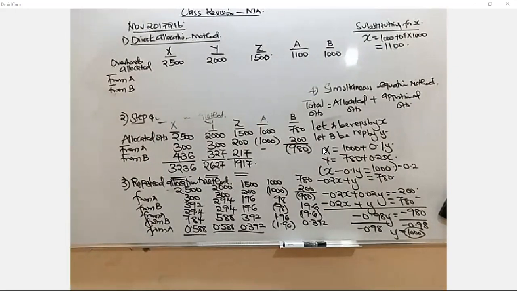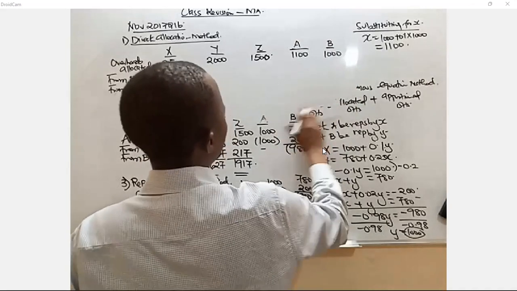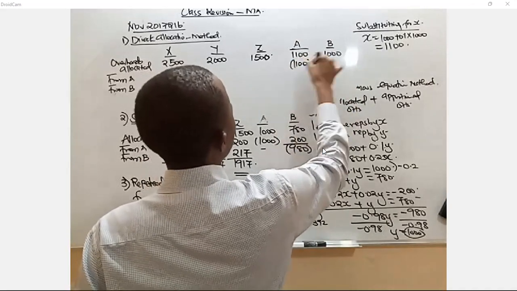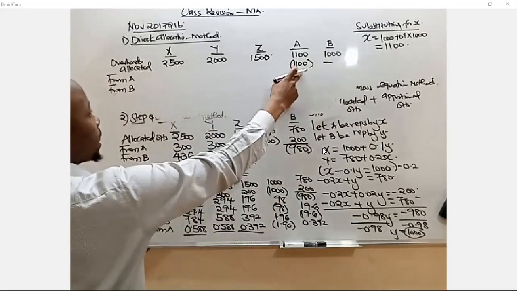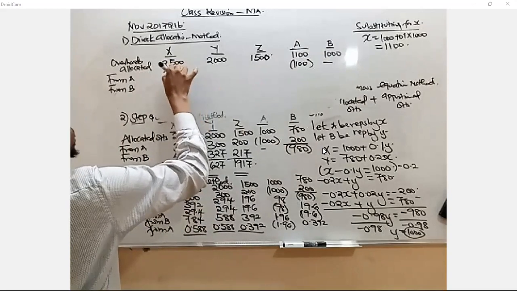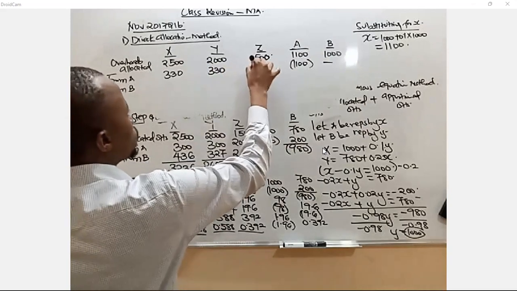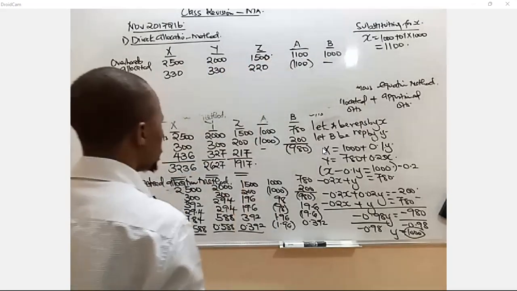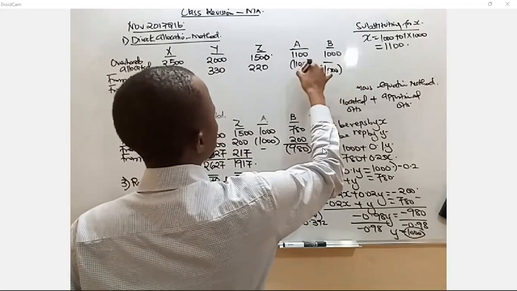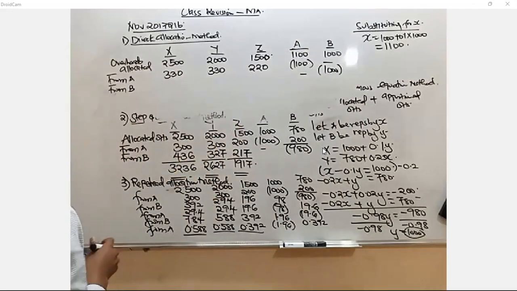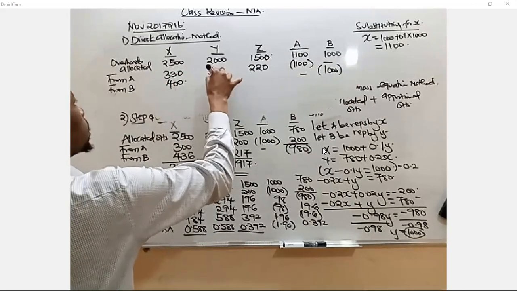How? For example, we use 100%, but we don't allocate to the service department here. So for example, if it is 1,100, we are not allocating there. But if we are allocating to the production department, we say 0.3 times 1,100, you get 330. Here 330. And here we get 220. From B, we are allocating 1,000 direct to the production department. So the first one will be 400, 300, and here 200.